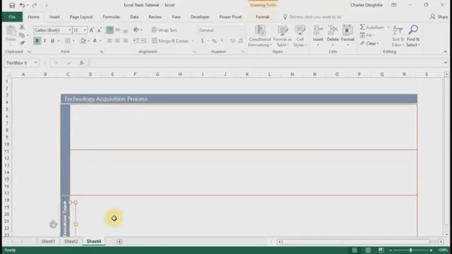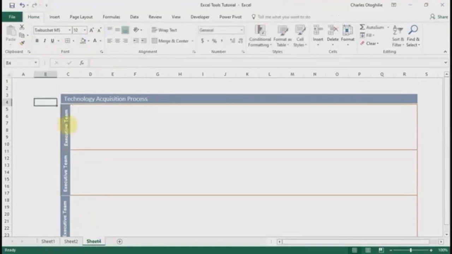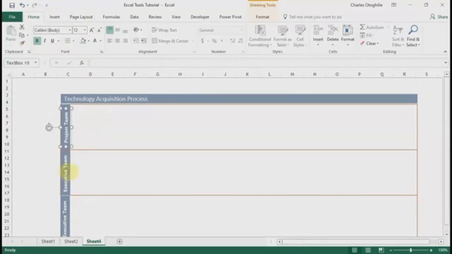So again, Control D, I want to replicate it and we have it here. And also there we have that. So here we have the project team. So just project team, and here we have the business unit.